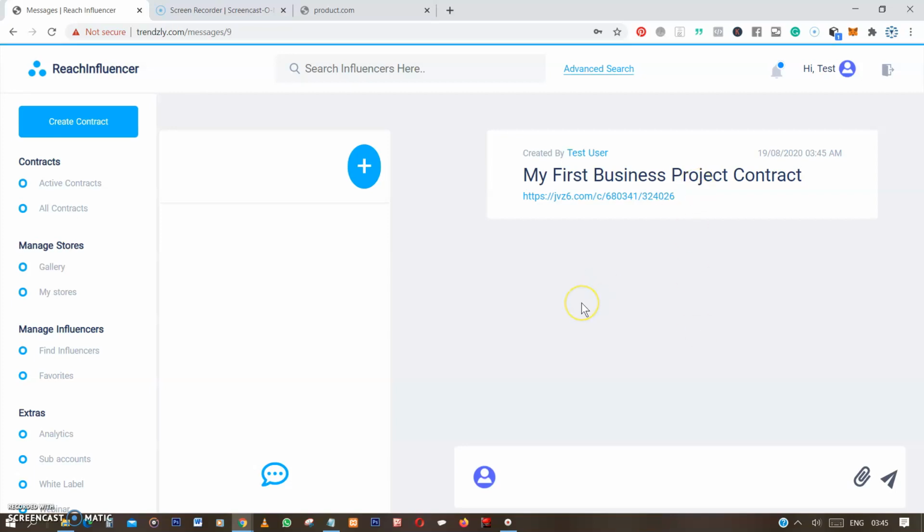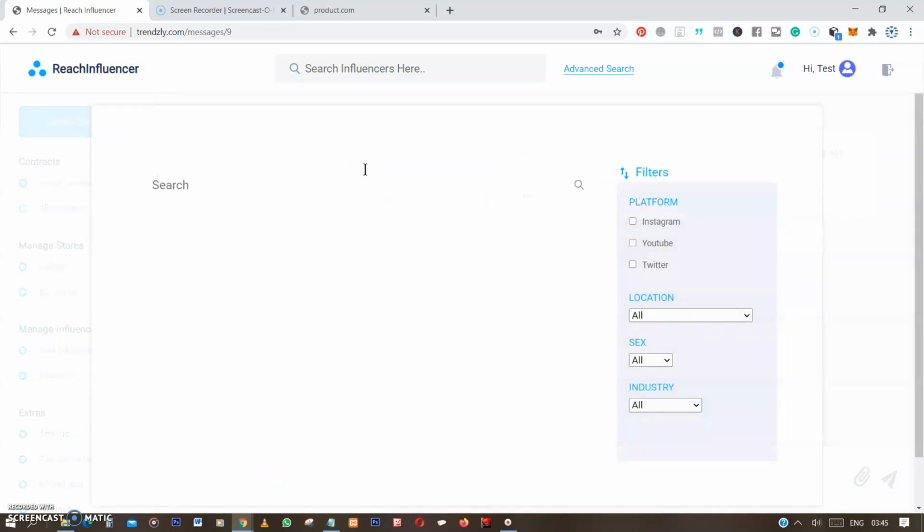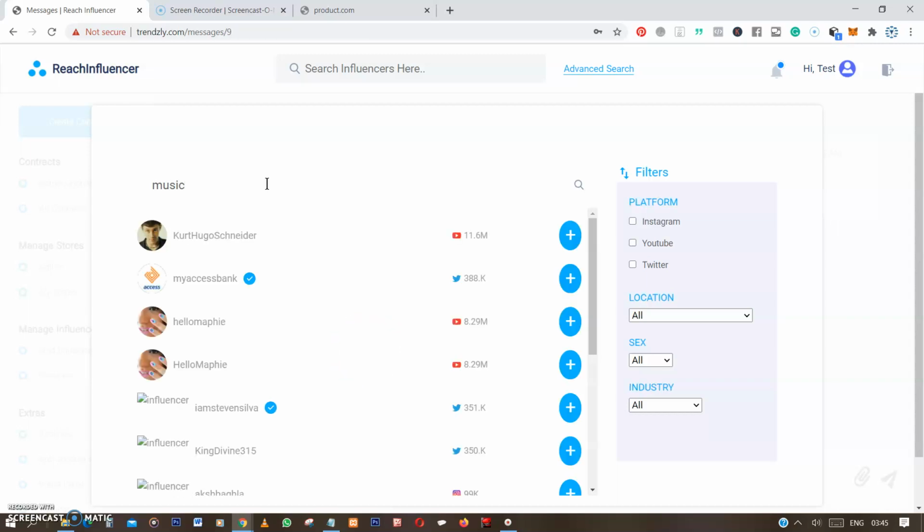Awesome. Now we're right inside the contract interface, and this is where you'll be able to add influencers to your contract using this plus sign on the top left. Hit this button, and then whatever your niche is, if it's fashion, if it's music, type it in. I just entered music, and then it returned a lot of influencers across social platforms.